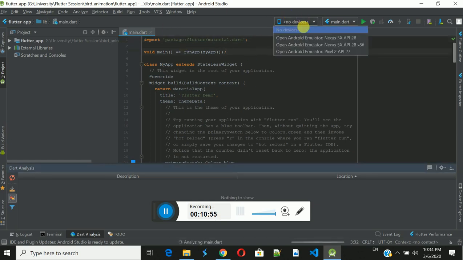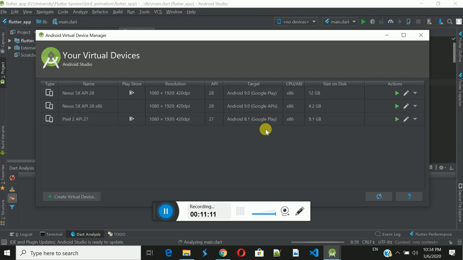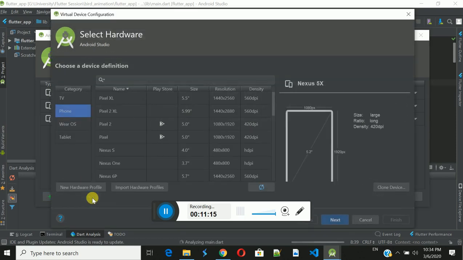As you have set up Android Studio for the first time, you won't have any virtual device, so you can create one from Tools, AVD Manager, and I have 3 of them, but you can create it from here.